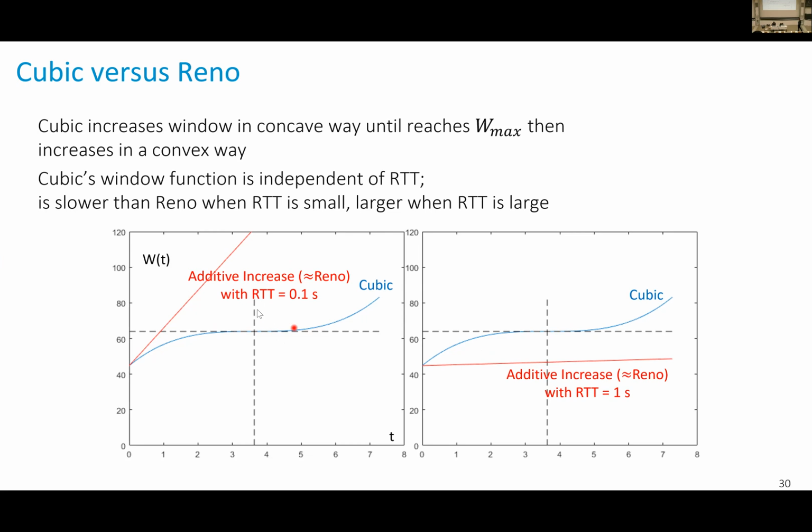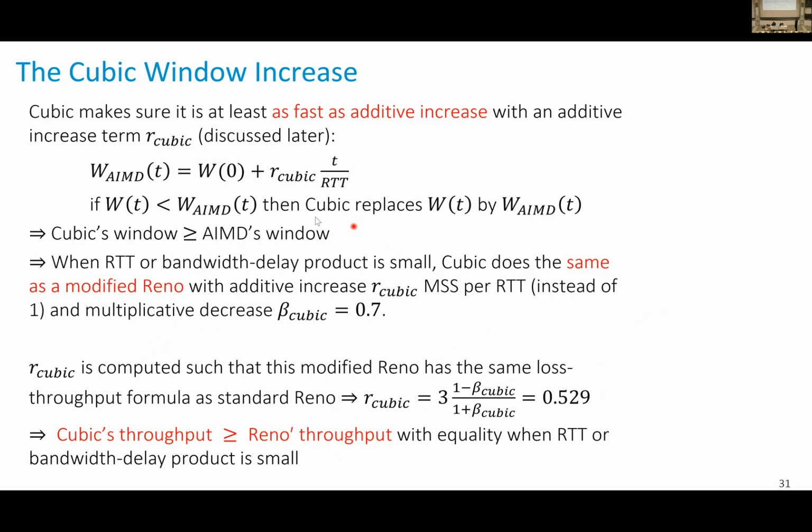So it could be that it is less fast than additive increase, or it could be that it is faster than additive increase here. And in order to address this, Cubic wanted to be not more aggressive than TCP-Reno when we are operating in this region where we will not be able to increase dramatically. So it does it by taking the minimum of what TCP-Reno will do and the formula that we saw before. So if the W of t is less than the TCP-Reno, then Cubic will replace W of t by TCP-Reno.